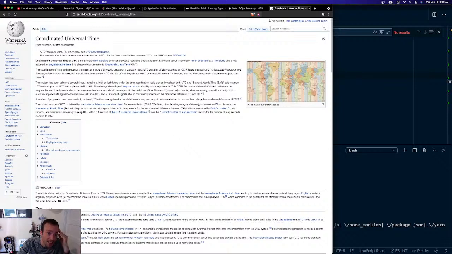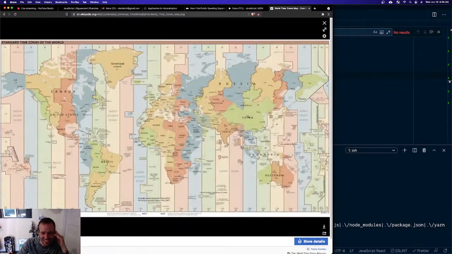The primary time standard by which the world regulates clocks and time, within about 1 second of mean solar time at 0 degrees longitude and not adjusted for daylight savings time. It is effectively a successor to GMT, Greenwich Mean Time. Okay, so the time zone map is so crazy.